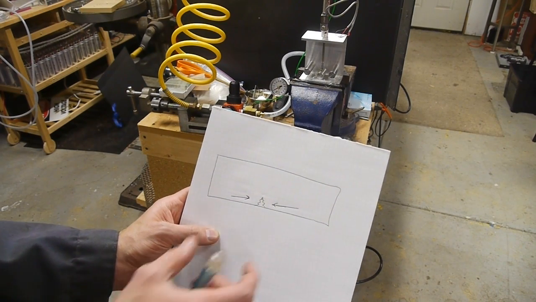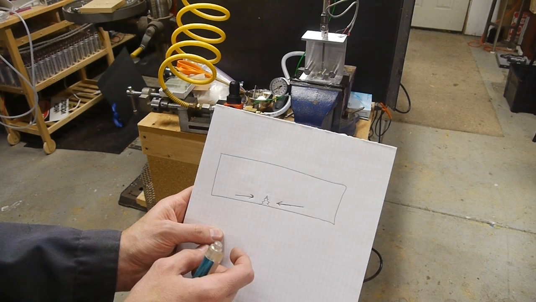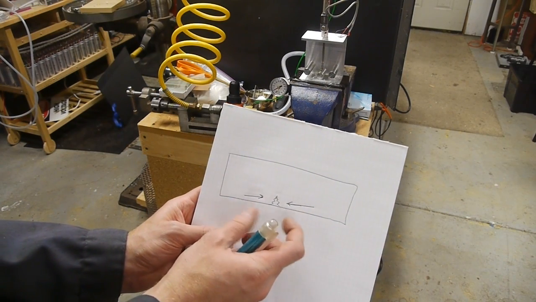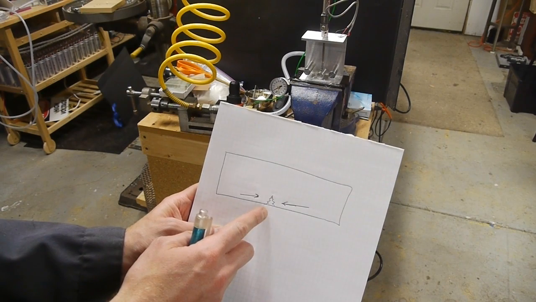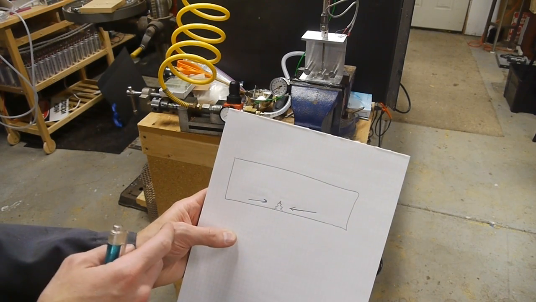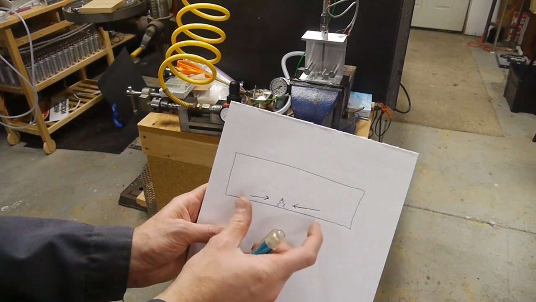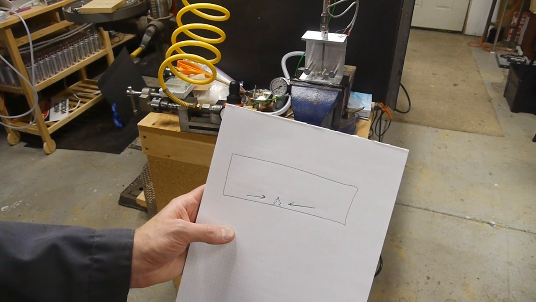Another way to think about this is that the compression that we've added to this edge of the glass helps close the cracks. So when we put this in bending this crack here, the defect, doesn't shoot up through the glass and cause breakage because we're in compression here and it's actually sealing the crack shut.